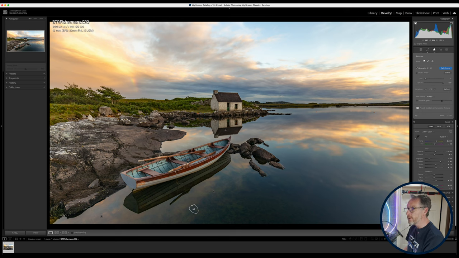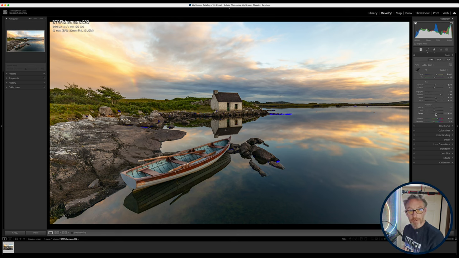Now, when I take back out onto this image here, and I look overall, there's nothing really else that I want to do to this image, but I do have a couple of things that I want to just make sure that I'm fine tuning. So if you watch these, you'll know that I have a challenge at the moment. I have a couple of sensor spots on my sensor, but because I've now changed this crop, they probably won't show up. But a tool that I use, or a trick, is using dehaze.